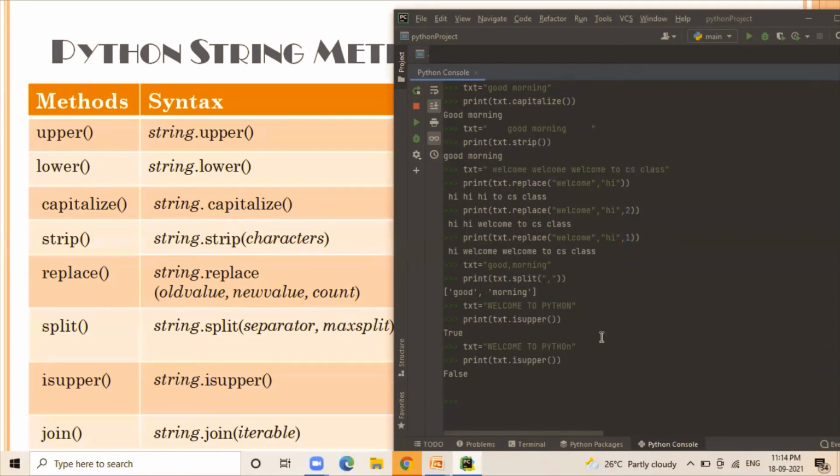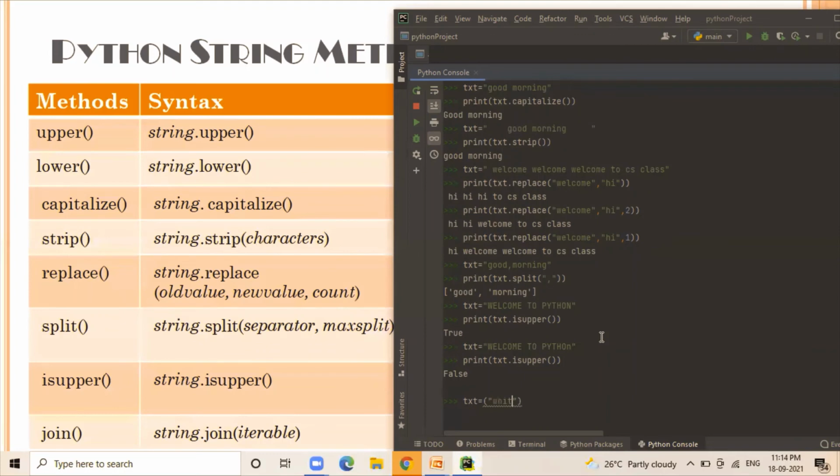Next, we have the join method. The join method allows us to join an iterable. Here iterable refers to a sequence, that is a list, tuple, or dictionary. You can use such different types, and based on what you want to separate with, that character string also you have to specify. Now let us create a tuple here.